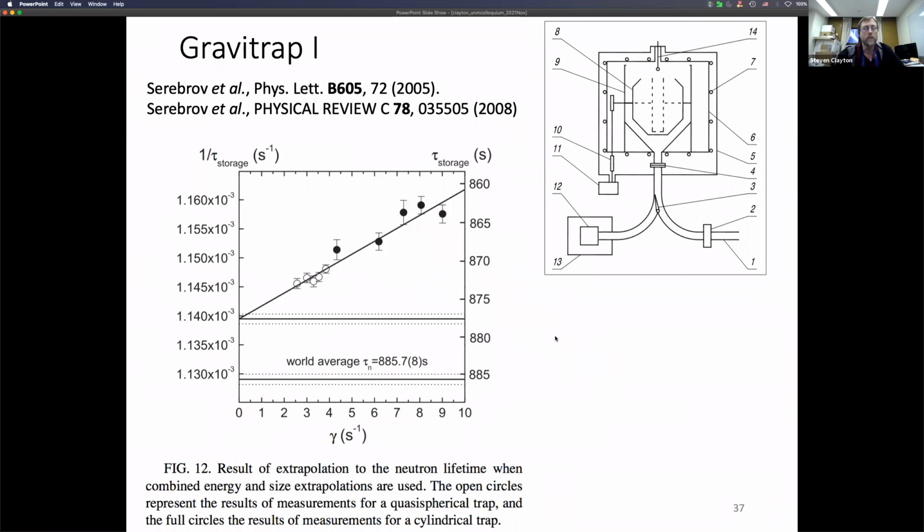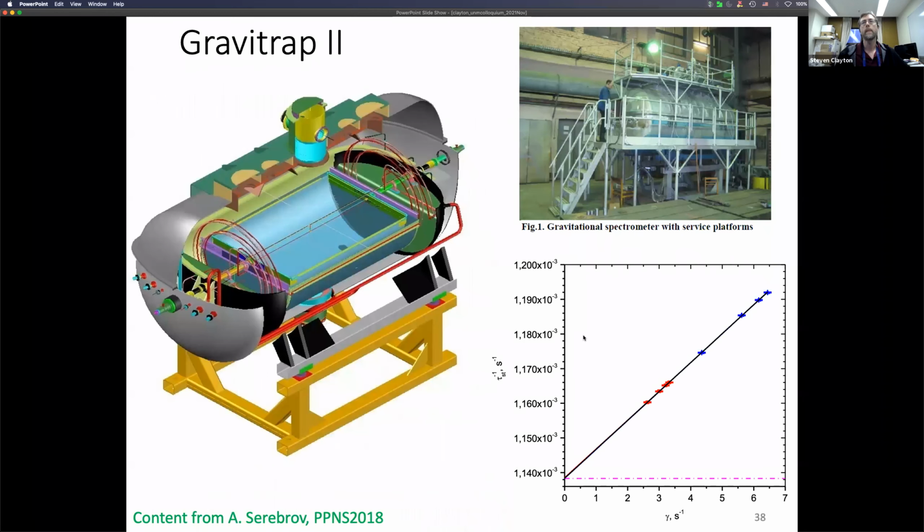The other material bottle experiments tended to have 100 seconds correction, or one or 200 seconds is how far they had to extrapolate to get that final result. So based on that success, they built a Gravitrap II, it's called, and this one they had a more elaborate way of varying the surface to volume ratio and getting varying basically that wall collision rate. They could turn these volumes inside to the other one and either have this inner liner up or down, depending on if they wanted a higher or lower wall collision rate. And so they could then enable this kind of extrapolation here.